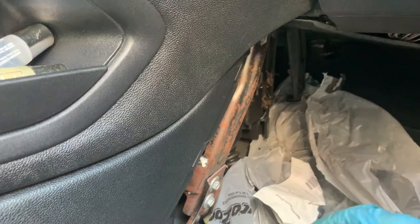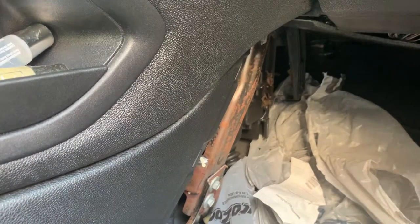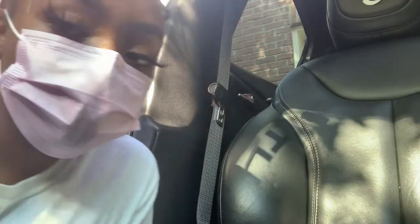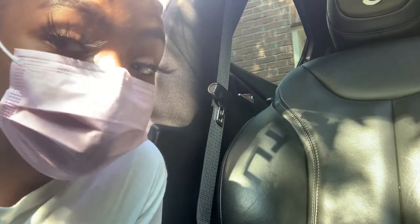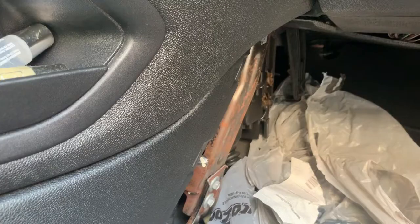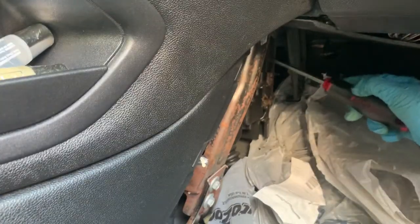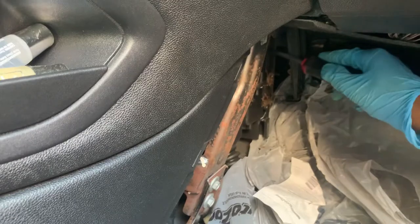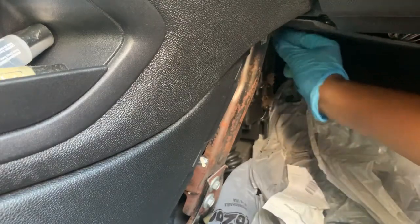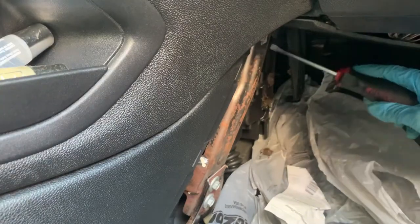So there's a tab right there that you push down. I need to put my mask on for this. Look, y'all, I'm not playing with y'all. This is disgusting. Oh my god. Oh, that's disgusting, baby. That's nasty. I'm gonna get this up out of here. Oh, nasty.